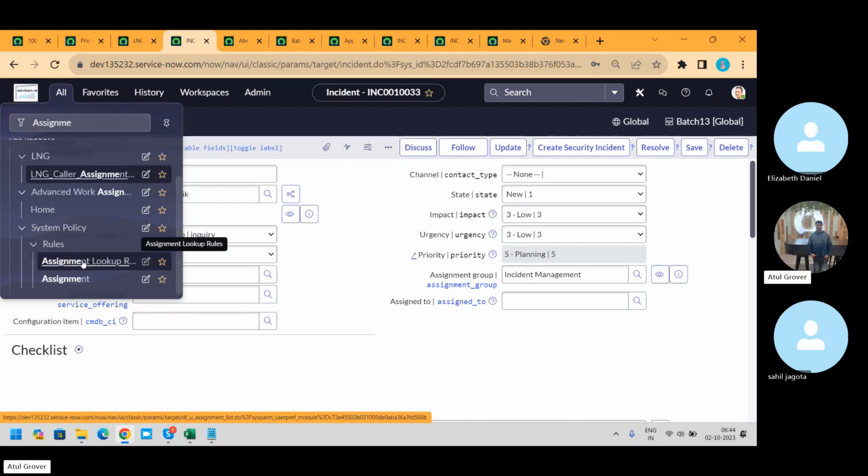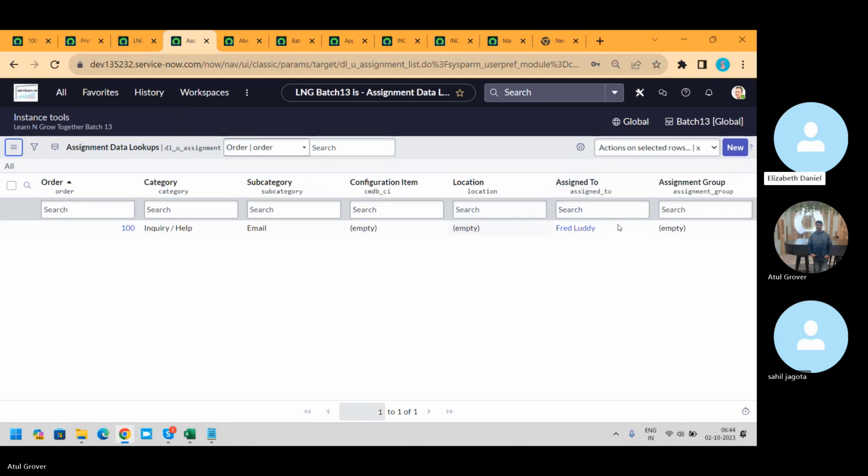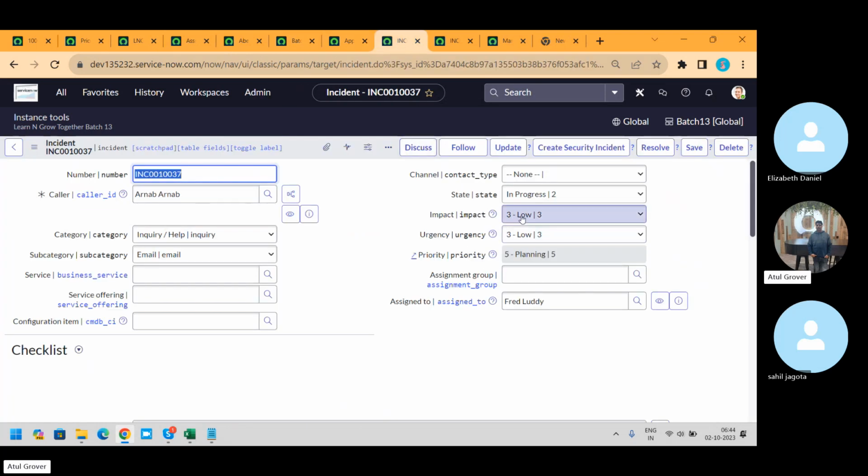Yeah. These two are two different concepts. Assignment lookup only works for the assignment rules, assignment groups. And data lookup is for anything on the data format, like when you want to do something on the incident table using the fields priority, impact. Correct.